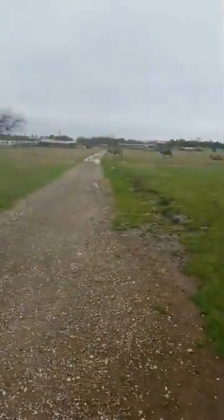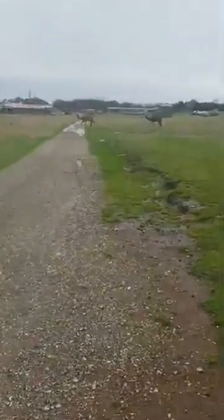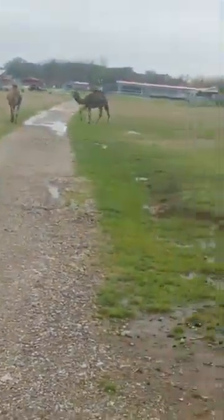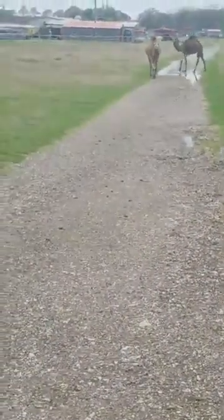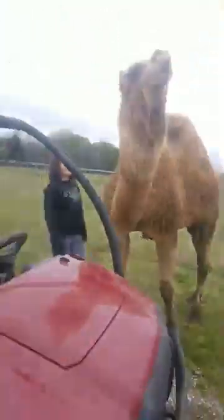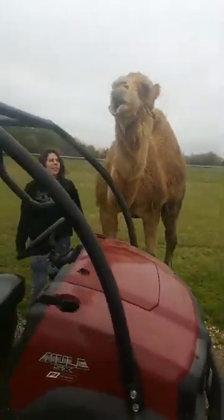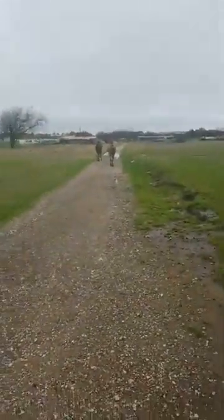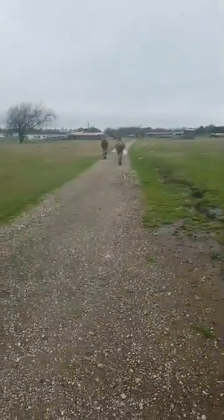Hi, I see you. Some of them are starting to get up and come over here. This one who is right up front is Pearl. Right behind her is Ducky. Christy wants to know how tall camels are. How tall? Clementine, how tall are you? You're a taller camel. I'd say at the head she's probably like 7, 8 foot tall. I'm like 5'4", so quite a bit taller than me.